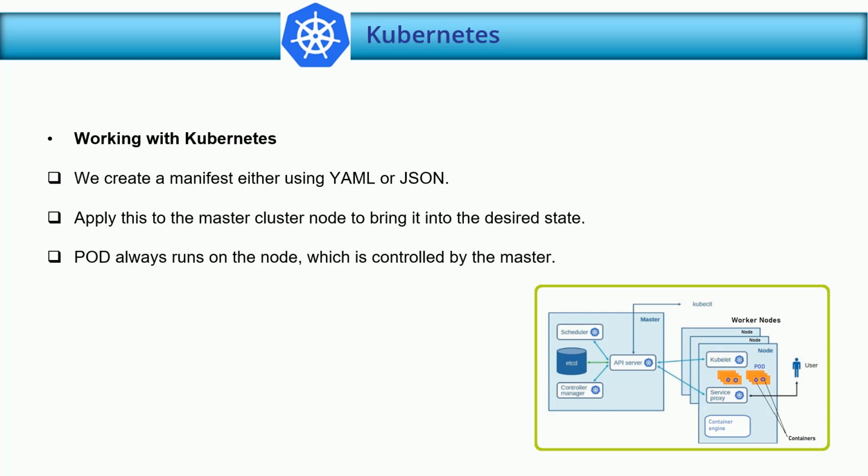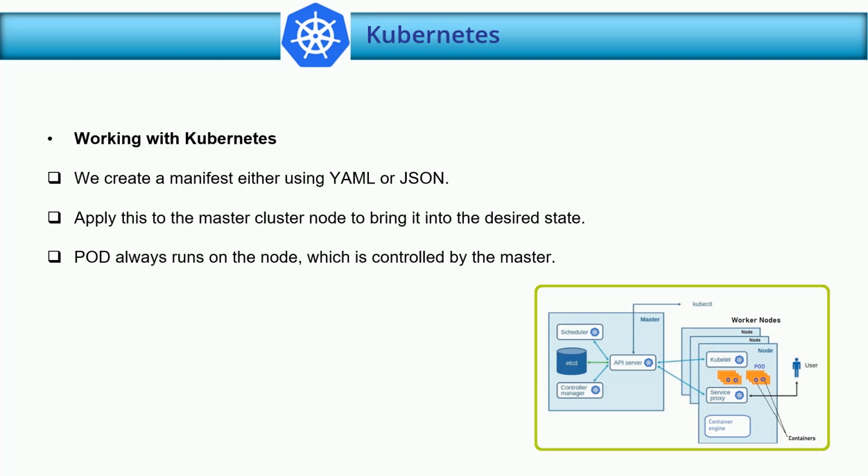Now you have created the manifest. In the manifest, you have defined what exactly you want to perform on your Kubernetes cluster. Then the user has to apply this manifest to the master node to bring it into the desired state. Once you apply it, you apply it through the API server. I already discussed in the previous lecture that the API server is the front end, or we can say the gateway through which any request goes to the cluster. Once the request reaches the API server, all the components start working together to bring it to the desired state.